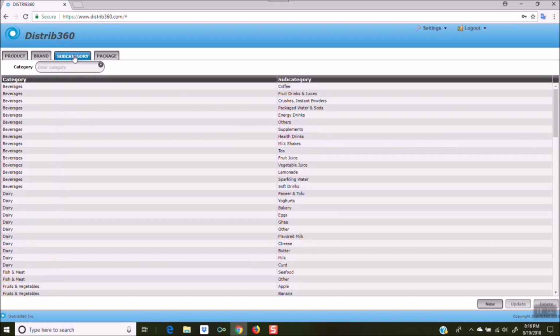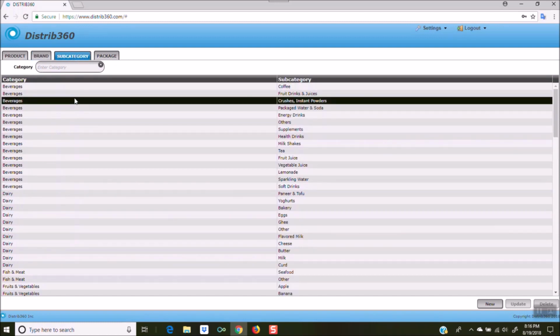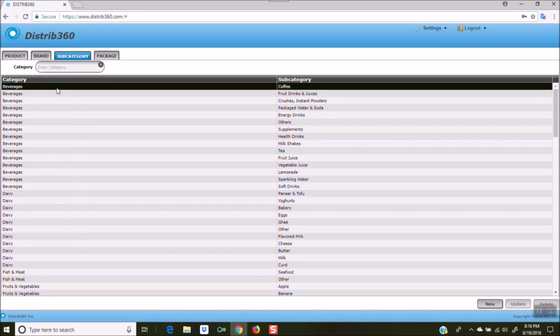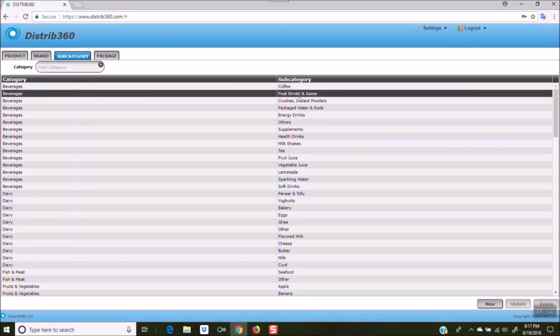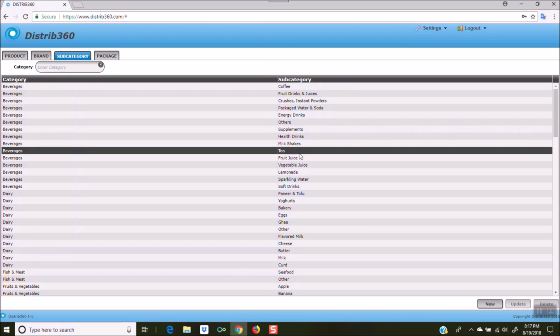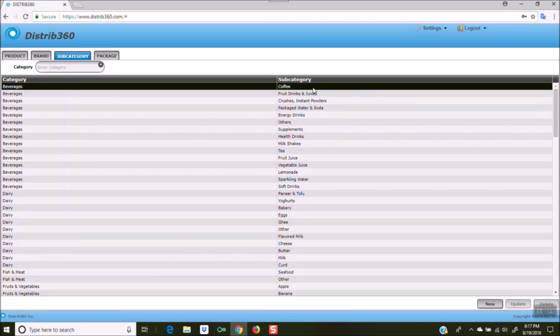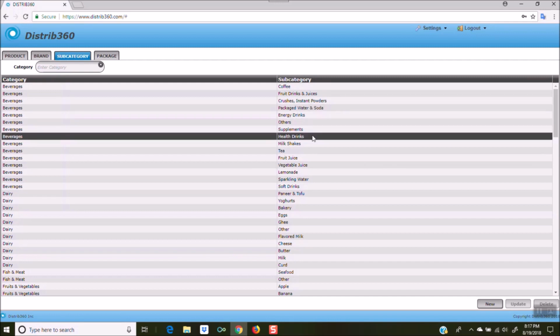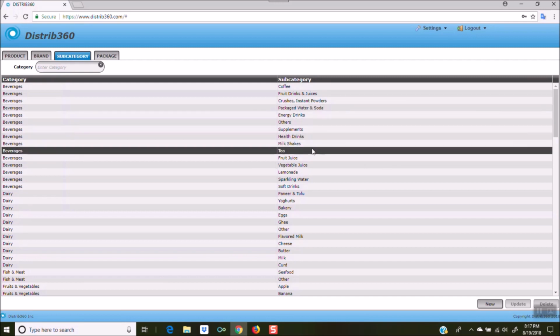Then for each of these products, there's this concept of grouping and subgrouping, or we call category and subcategory. So in this case, like we said, beverages is a group or a category, and in which you have coffee and tea. These are subgroups. So a particular product, a tea product, would fall under this particular subgroup and this group of beverages, and similarly a coffee product would come in here. Now this categorization we really do because this helps a lot in terms of analysis, and it's usually good when there are a lot of products. Then you can group and subgroup them and you can do really good analysis with it.